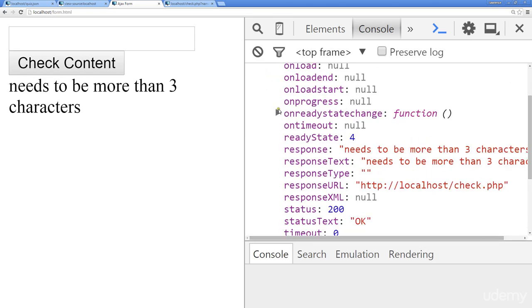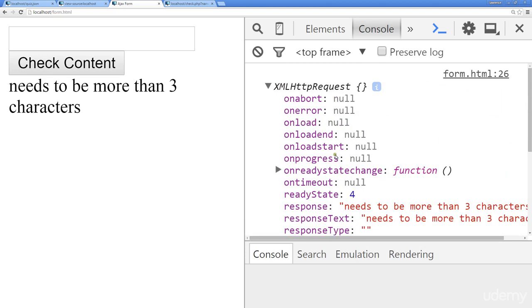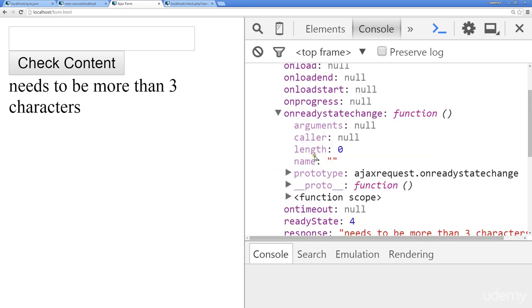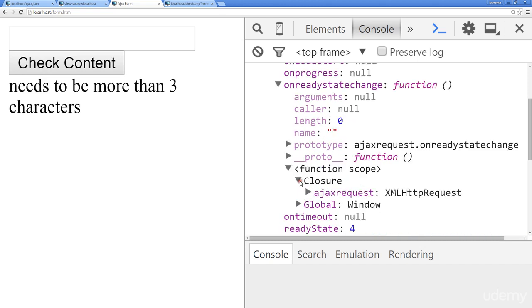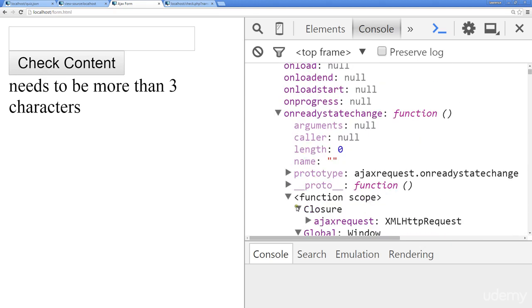When I do run the function, we see that we have this XML HTTP request, and we've got our returned information. Here we've got our response, our response text, the response URL, and the status that we're looking for: a status of 200. And we've got our readyState function. It's a function that runs whenever it changes, and there's very minimal information here, but there's a function scope and some additional information that we're not going to get into.